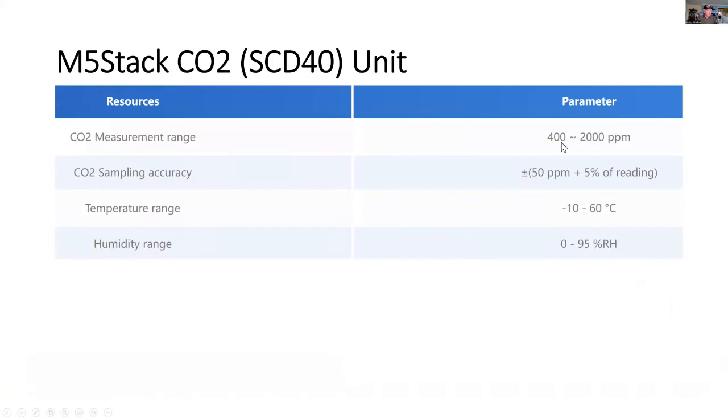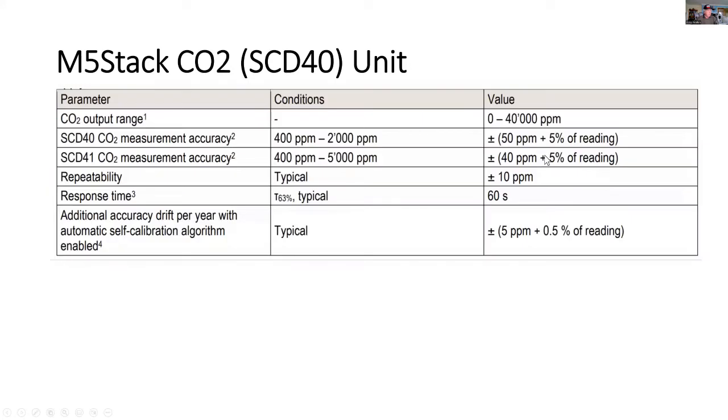And you can actually see the measuring range. It covers the range which is critical for our human health. The parameters on the M5 website don't actually give the accuracy on that, but we'll probe into the manufacturer of the sensor and have a look to see what they say. You can see the accuracy of sampling is stated here, 5 parts per million or 50 parts per million, plus 5% of the reading. So I'm not quite sure what that is. Should it be 5% of the reading in addition to 50 parts per million? I'm not quite sure. But we can see from the manufacturer, they give a similar description for the accuracy.